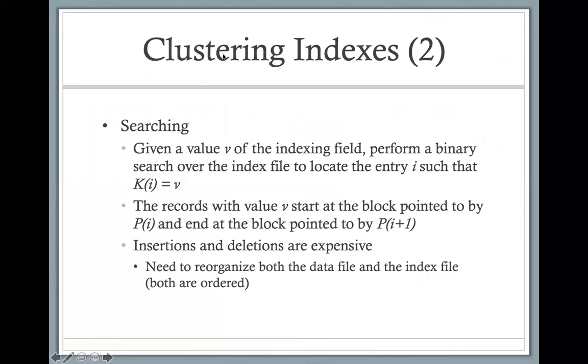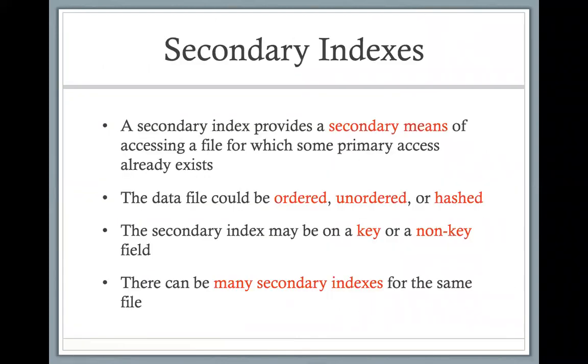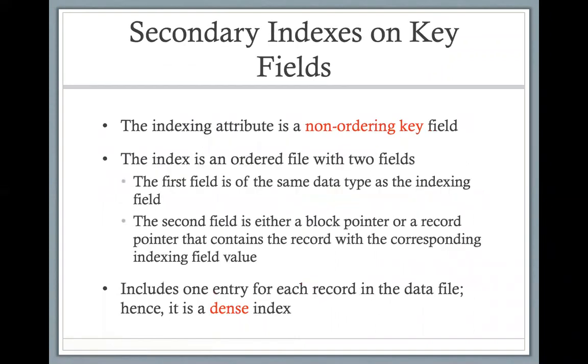Then we talked about secondary indices, and secondary indices can be defined on any table, whether the table is physically sorted on disk or not, on any field, whether it's a key or not. They're the most flexible type of indices, and you can define multiple secondary indices per table. You can define a secondary index on the field name, but you can also define a secondary index on the field department at the same time.